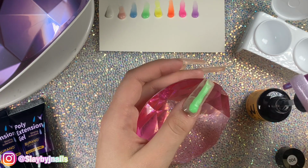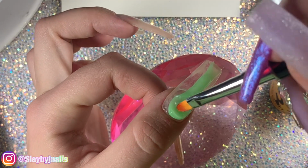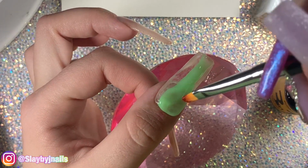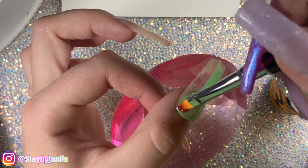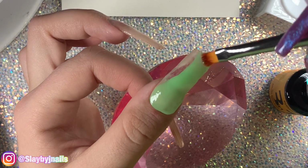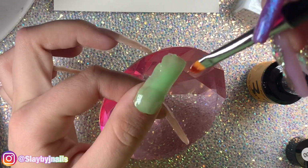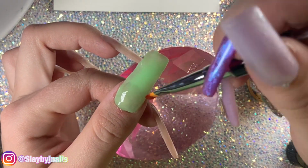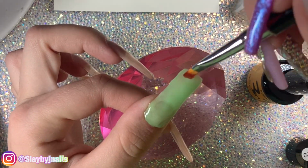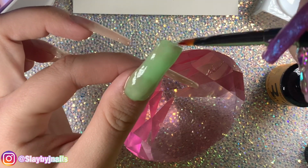So I was kind of disappointed in a couple of things. First thing, the bottles were so small, and if I was gonna do both my hands all the same exact set, with the green, the green would be gone after I did both hands with the same color. And I feel like that's unfair, you know? If I'm gonna buy this kit, I should be able to do at least 5 sets with it, you know what I mean?